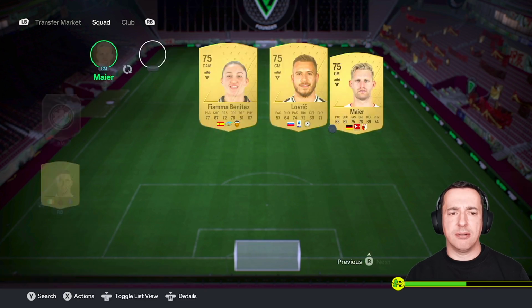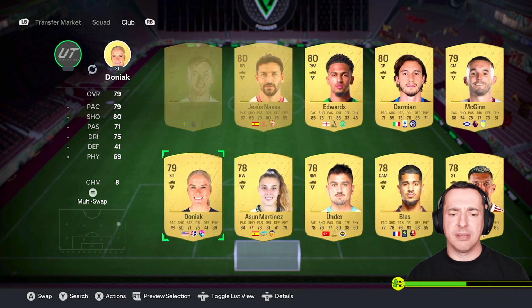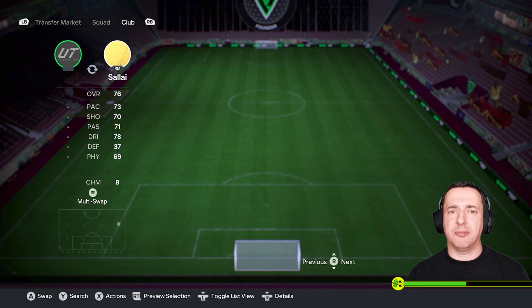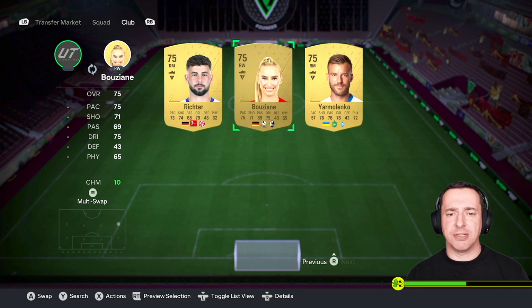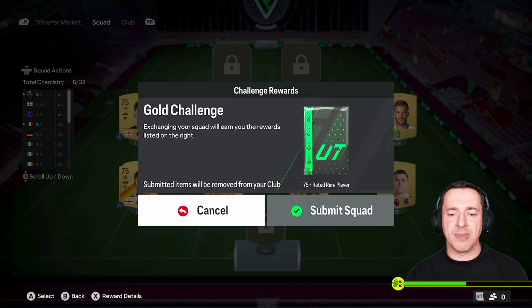So there we go. We'll get Maya in, and then this last one. And then you'll see that because we've completed the group of squad building challenges, we will get the extra pack on top. So everything is filled in. Have a quick check that we're happy with that. So remember, we're only going to get a rare player for trading in all of these. So it's probably not going to be worth it, but I'm hoping the group reward will be. So submit. Submit.